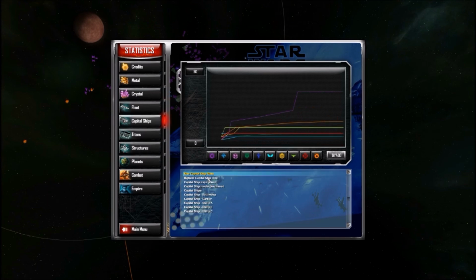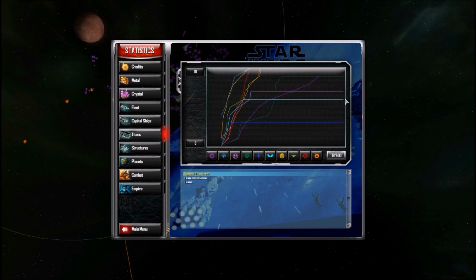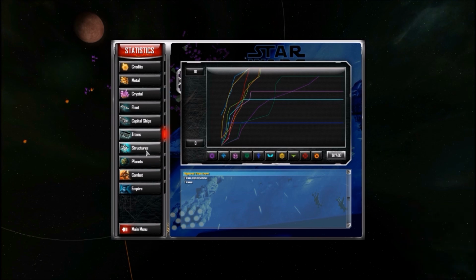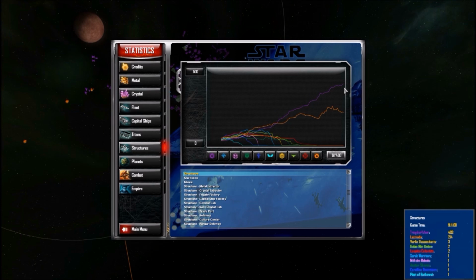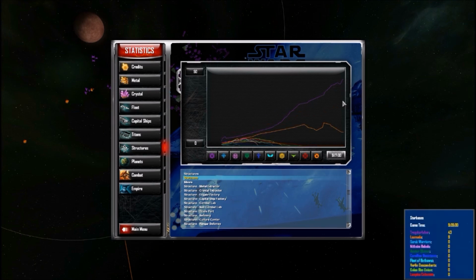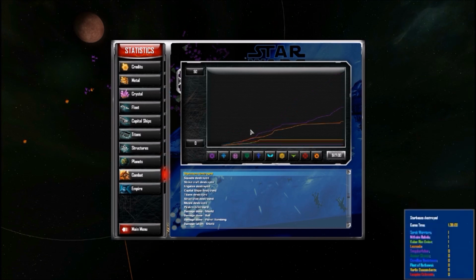Capital ships. Yeah, we kind of were winning the capital ship race. Titans. Oh, I didn't get far enough along, I guess. Okay, there. Right at the end is where my fleet is top. Had the most structures. Starbases, who had more? Me, 43. Planets, 47. Almost all my planets had starbases.